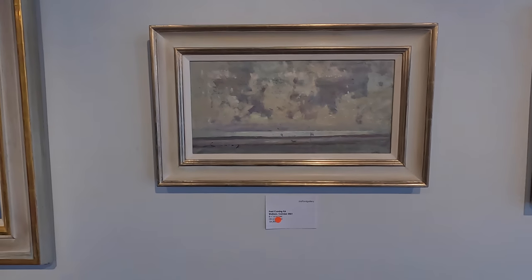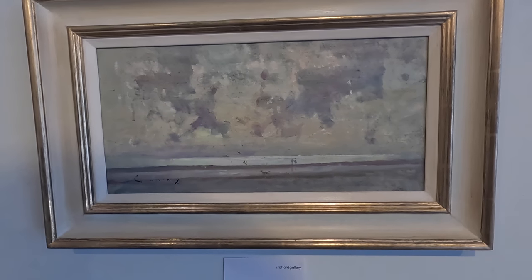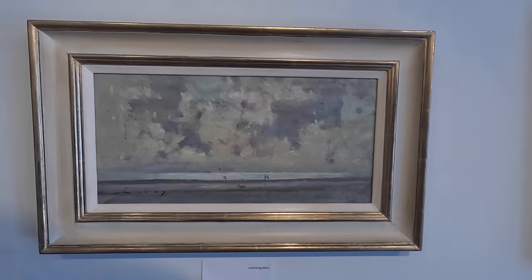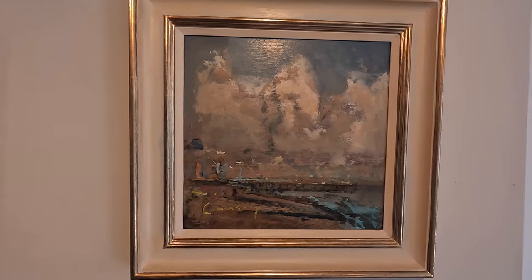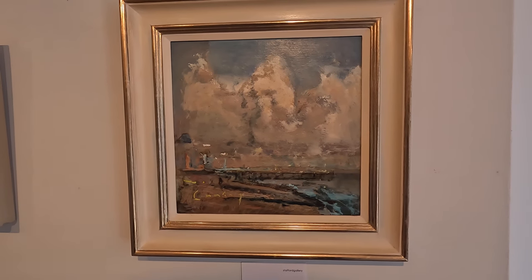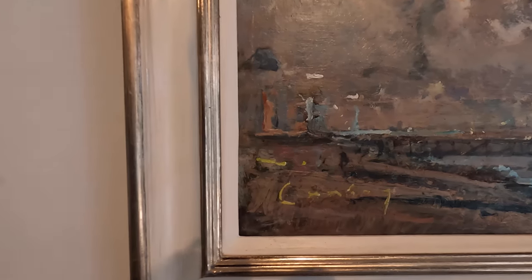Oh, look at the amazing colours in this one - 'Walker's Camber Sound.' He's got a cute dog in there - Geoffrey would probably like that dog. But we've got some lovely subtle colours. I like really tiny little bits of reds down at the bottom, giving it a cool vibe. 'Dawn Hastings Pier' - there's often quite a lot of structure, much more structure than you'd actually think in how these paintings are constructed. You've got quite a heavy sense of the landscape in front of you. I love that - you can see the paint going on top of the other pieces of paint.